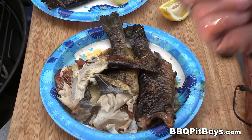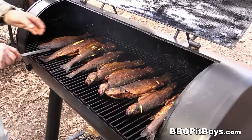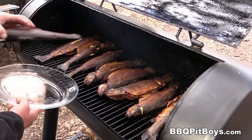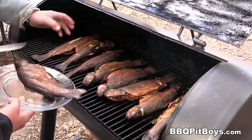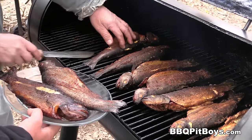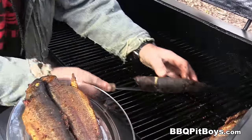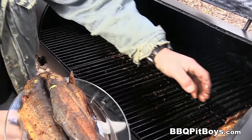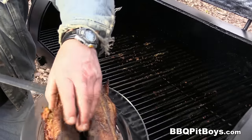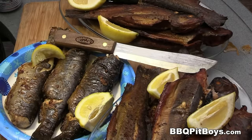Look at the way that meat pulls away. Now, fish still been smoking. Look at that. We're gonna pull them off the grill. Like I said, these have taken about 4 hours at 225 degrees Fahrenheit. They'll come out real juicy. Getting tired of the same old fish, you definitely gotta check this out.